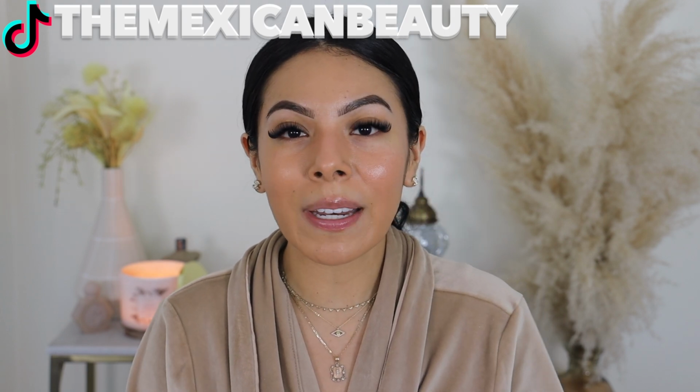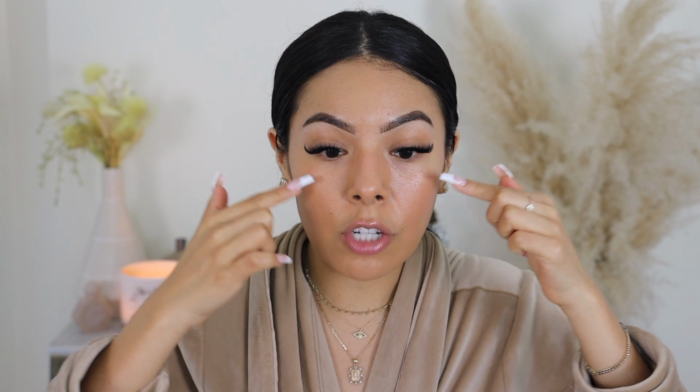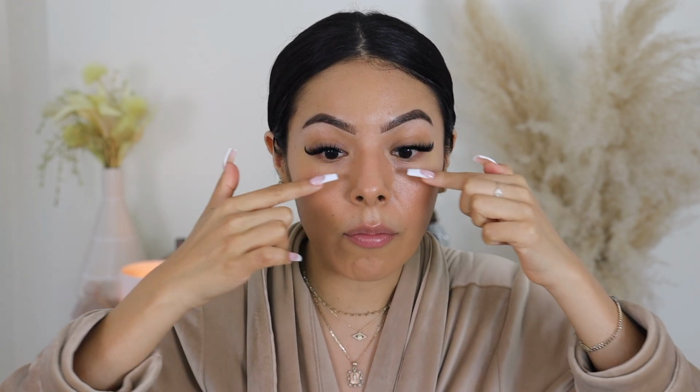So without further ado, let's go ahead and get right into this review and wear test. Okay, so I already went ahead and applied my foundation. For foundation, I went ahead and used my Oma Beauty by Sharon C Flawless IRL Skin Perfecting Foundation. I went very, very light on the under eyes just because I am going to be going in with this concealer. And typically for concealer and foundation application, I like to keep the foundation more full coverage everywhere else except for right on the under eyes because that's where I really want the coverage from the concealer.